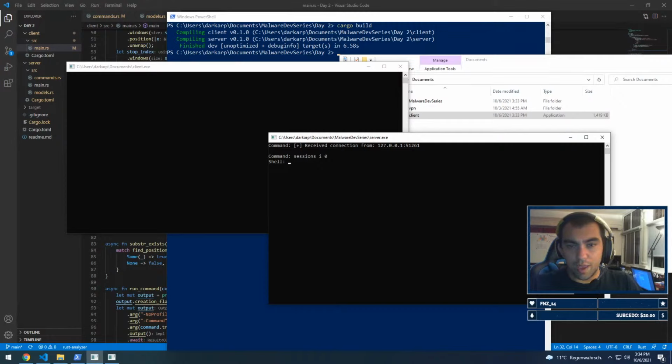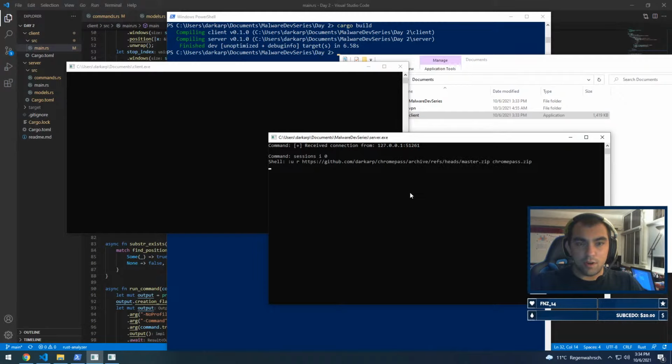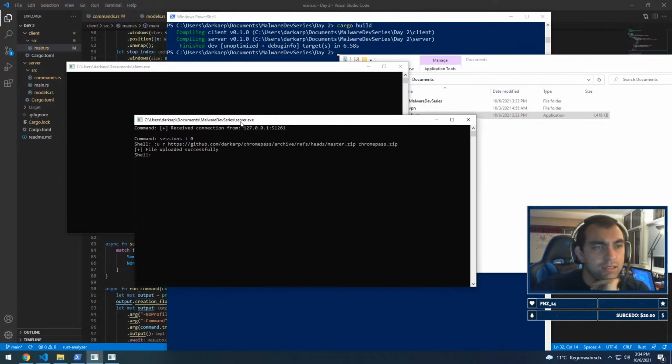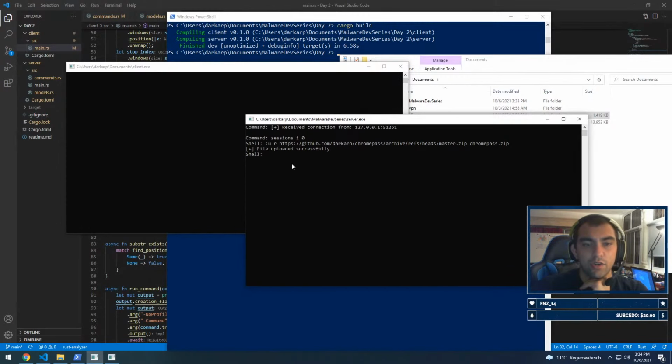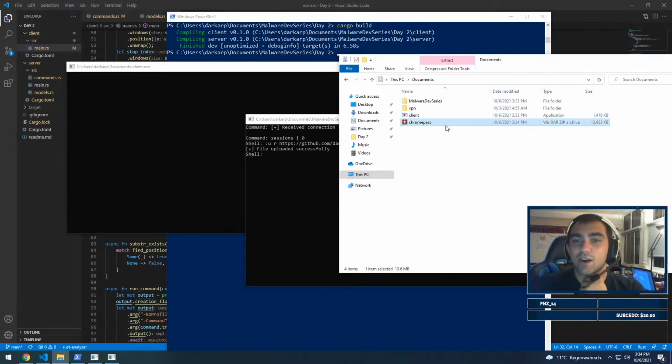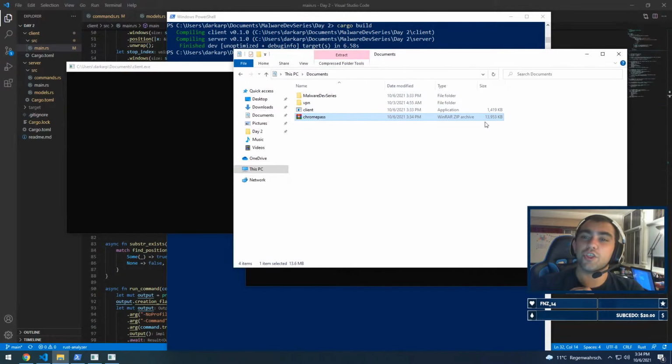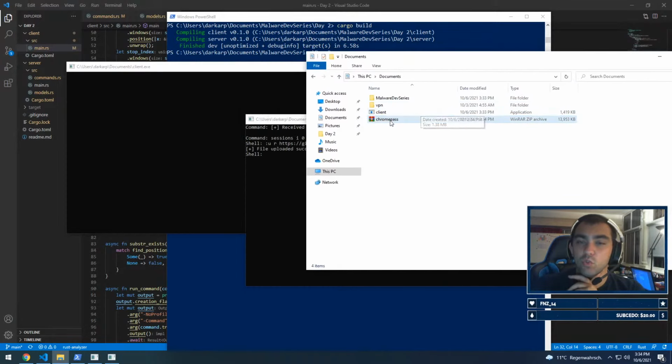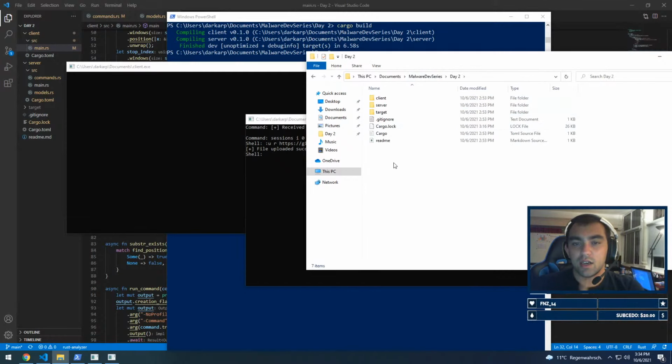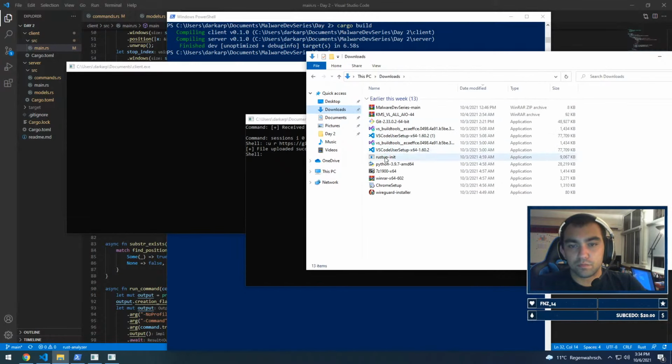So I'm just going to copy from my host machine because I still have it here. Come on. Okay. So that wasn't it. Oh no, it was it. There we go. File uploaded successfully. Now, see, we have the Chrome file, and this was 13,953 kilobytes. So this was a lot bigger than the other one. Now I'm curious. Let's move. I'm an idiot. Let's move. Where's our? Here.